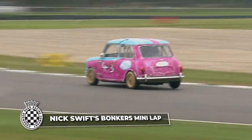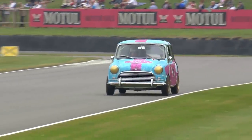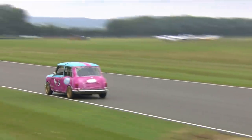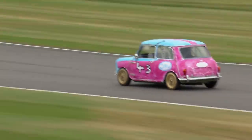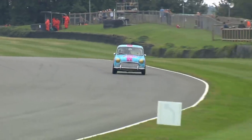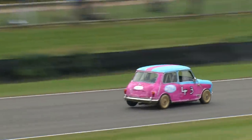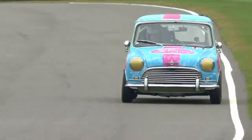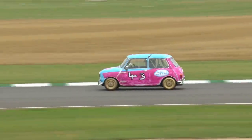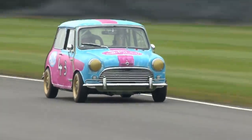We are deep in Mini territory — this is practice for the John Whitmore Trophy. John Whitmore, the racing knight, former British Saloon Car Champion — he won the 1961 British Saloon Car Championship in a Morris Mini Minor. We've got getting on for 30 Mini Cooper S's nominally, all attacking this track with great gusto, but no one attacks it with more gusto than Nick Swift. This car made me laugh in the paddock — it looks like it was painted after dark with no lights, but when it sat there to spook out its rivals it had a massive rear wing on it.